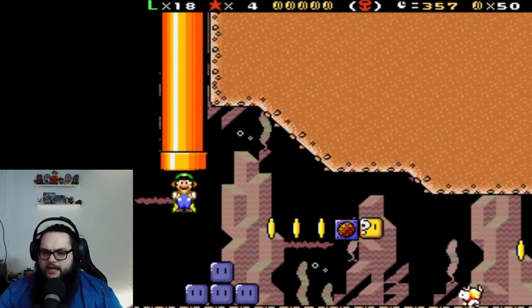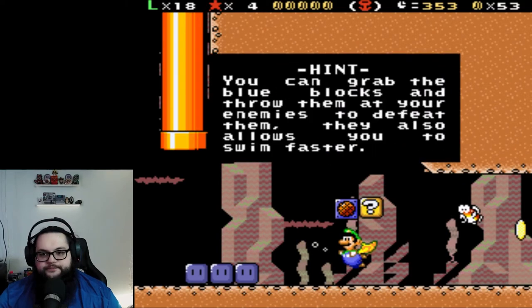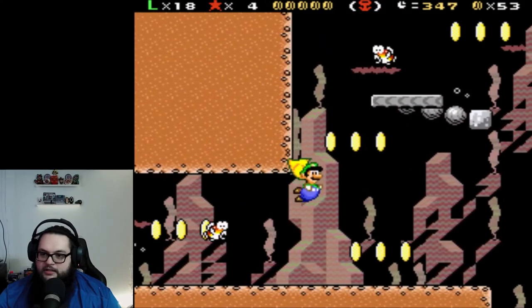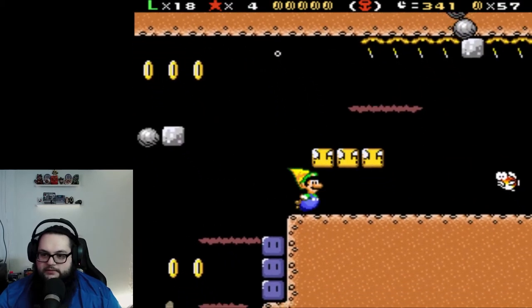I like how Bandicoot puts all five of the secret things in there. You can grab blocks and blah blah blah. You can grab the blue blocks and throw them at your enemies to defeat them. They also allow you to swim faster. But I can swim as fast as fuck, boy. I'm fast as fuck, boy.